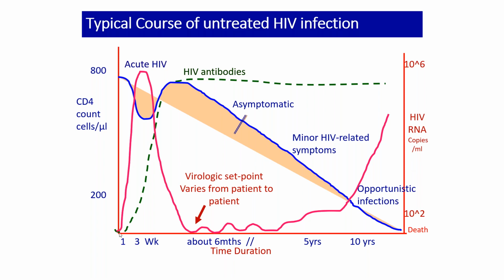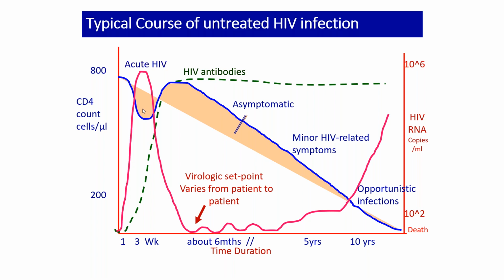Once HIV gets inside the patient's body or HIV infection is acquired, within 1 to 3 weeks there is a rapid increase in viral replication and the virus reaches a maximum level, which is in the tune of millions of copies, very rapidly. By about 3 weeks, the viral level peaks. The viral level, which was zero when it was acquired, peaks by about 3 weeks because of the rapid dissemination happening in the bloodstream.